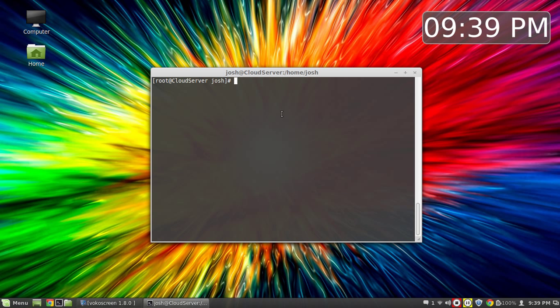So let's get started. What I'm going to do is just clear my screen. I know it's clear already, but we're going to start from the top. First of all I'm going to hit su. Now I know I'm already logged in as root, but I'm doing this to get you into root. So we're going to hit su, and that's going to ask you for your password. You're going to enter that, and then you'll be logged in as root. And you know when you're logged in as root because it'll say root at your cloud and your server name, and then it'll put a little hash at the end, which basically means you're logged in as root, and now you don't have to keep on typing sudo every command, and it just makes things a bit quicker. But obviously make sure you log out afterwards.